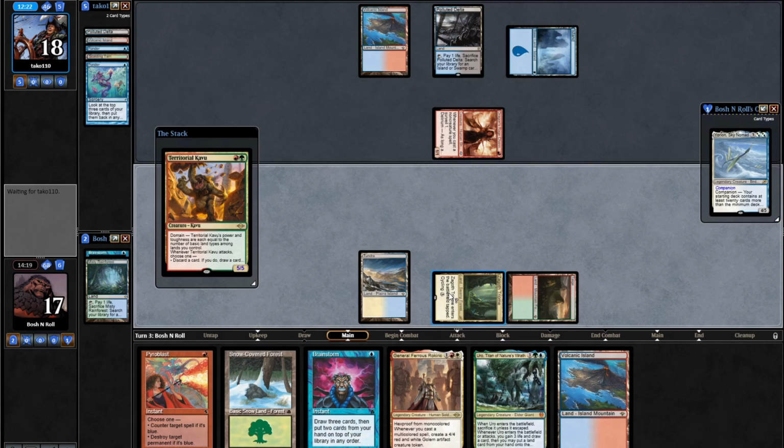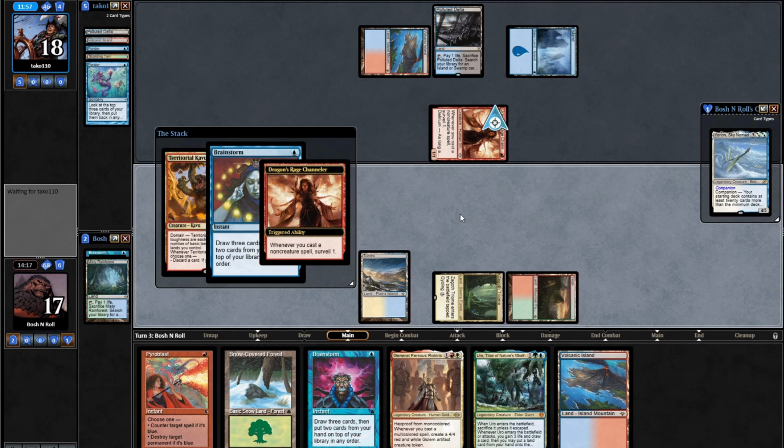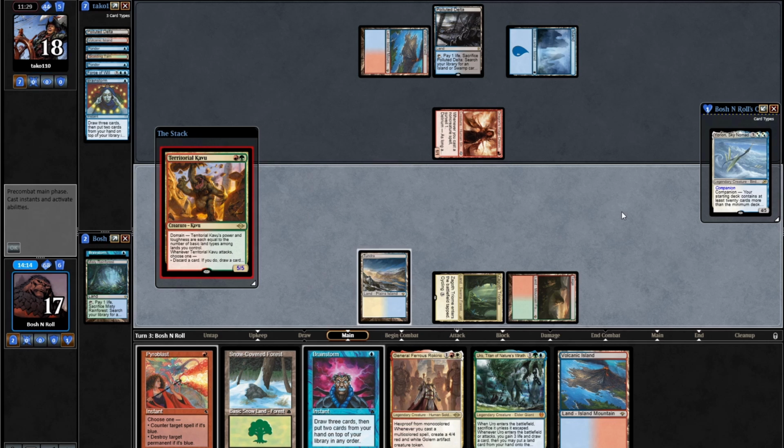Played around Daze, here's a 5/5. If they Force of Will, I'll take the 2-for-1. I'd be kind of surprised if they have Blue Blast in their deck. I'll take a Bolt also, get a 2-for-1. Happy with that. Alright, Brainstorming in response. So they're digging for an answer, trying to figure out what they can do about this thing. And Brainstorm resolved. What's up with the Kavu?